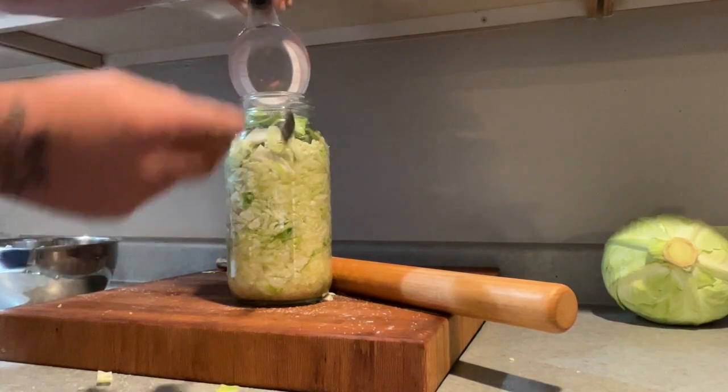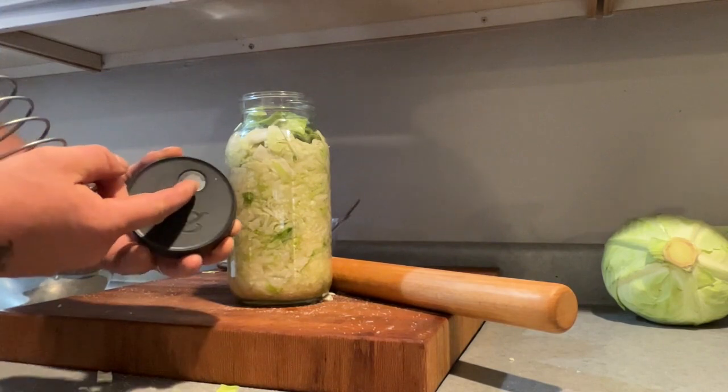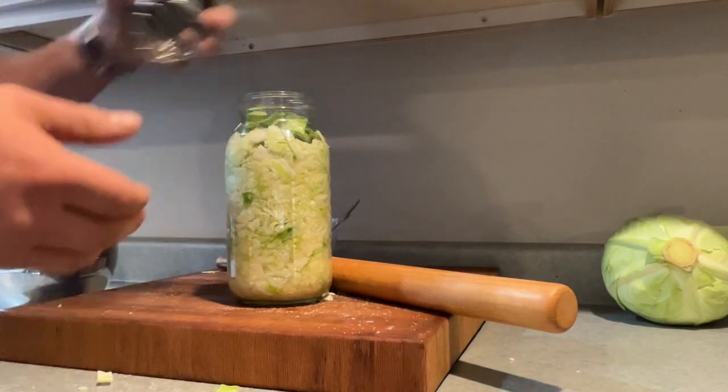Take that with a grain of salt — no pun intended — and make sure you check the USDA food prep guidelines if you're worried about botulism and that sort of thing. I'm not a professional chef or a USDA certified food processing inspector — this is just what we do. For the lid, you want a preserving lid for your bottles. There are different ways to do this — you can use preservation weights. I like spring lids that have a vapor seal, which allows gases out but won't allow any air in, so it continues the fermentation process.